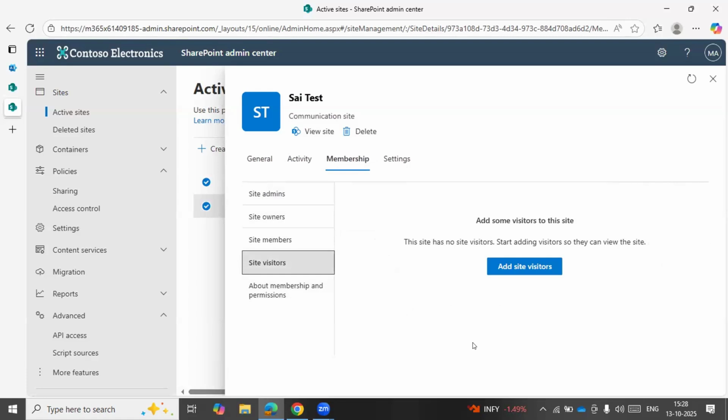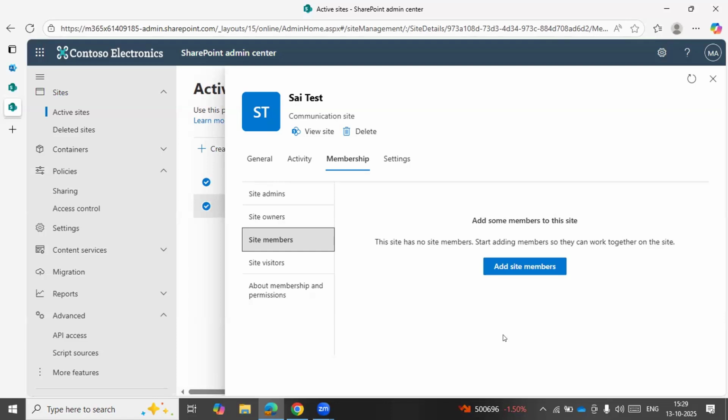So one thing, let's say if I go under site members, let's say I'm having users like X and Y. So I'm adding X as a site member, by coming here, so he is able to access the site. Let's say Y, without adding him as a site member here, if I go on his laptop and type the site URL, it will ask for request access, right?